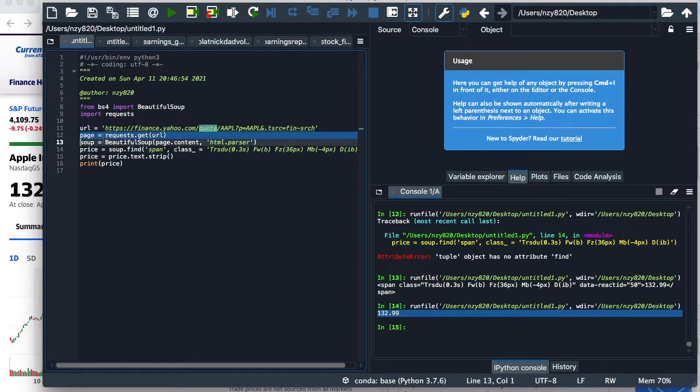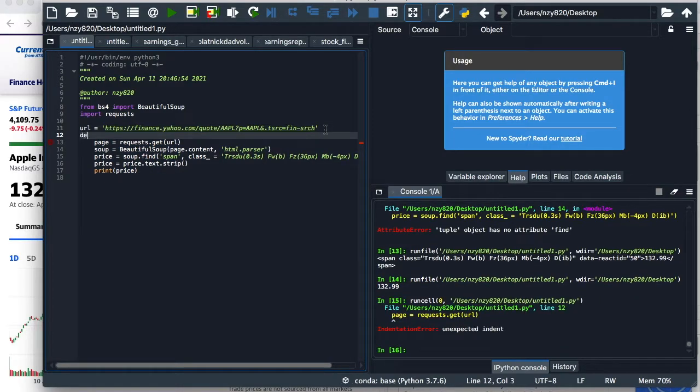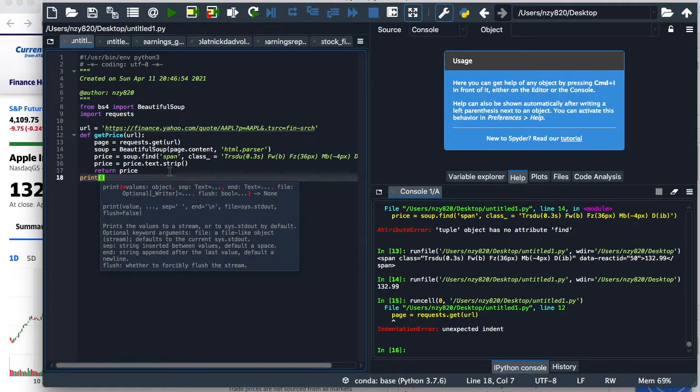So now let's convert this to a function because that makes it a lot easier to use. So let's just indent it, and let's, oh, my bad, I didn't mean to run it there. So let's define this function as get_price, and we're going to take in a URL. Okay, so there's our function, there's the definition. And instead of printing price, let's just return it so it's easier to work with. So return price. Now we just converted this to a function to make it a lot easier to work with, and you can use this in your code.